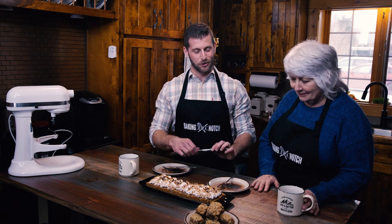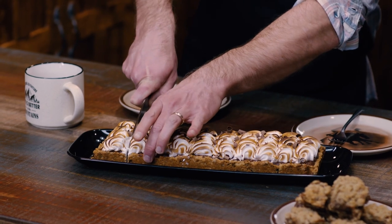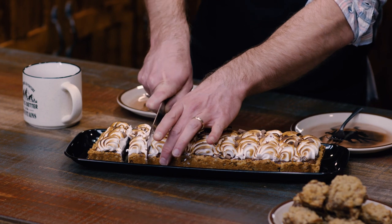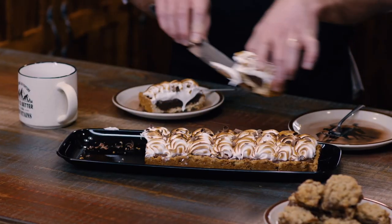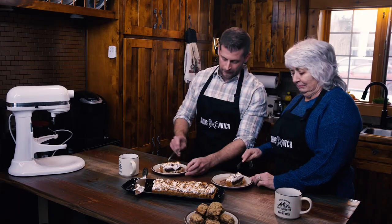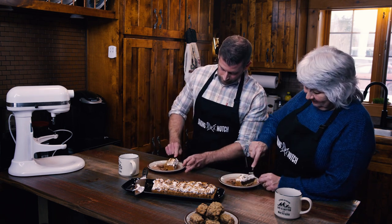Yep, I am. Would you like to do the honors or am I gonna do it? You do the honors. I can do it, all right. So we're just gonna cut this where it's a rectangle pan. We'll cut it into almost a bar, right between the layers of meringue there. Oh yeah, you got that conveniently designated. That's right. Oh man. Holy. You get the centerpiece. I got all the extra crust. You get all the extra filling. So look at the layer of fudge in there. Oh my. And the meringue. So let's dig in.